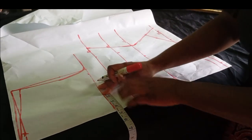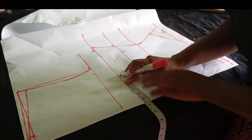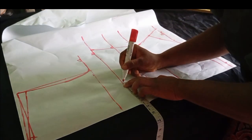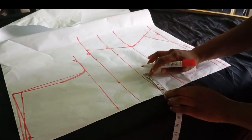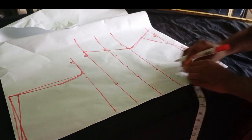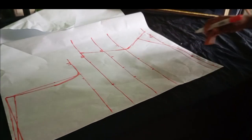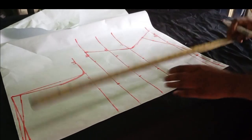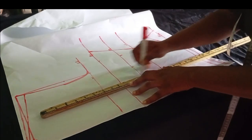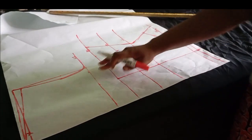Whatever thing you get, you use it for your dart measurement. And if you do not want to divide it, from bust 40 downwards is 4 inches, then from bust 42 upward is 4.5 inches. So I'll just take the 4.5 inches all the way down for my dart measurement. After that, I'm going to connect all the lines together.